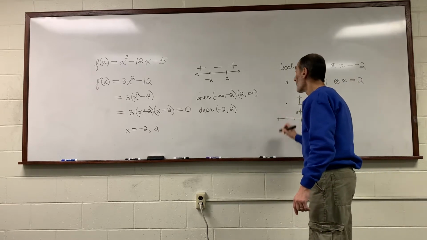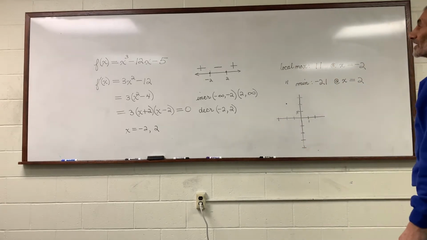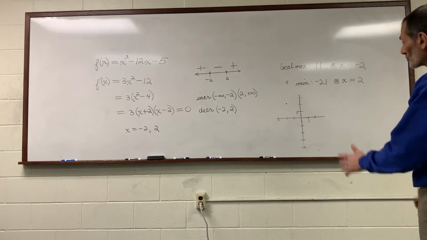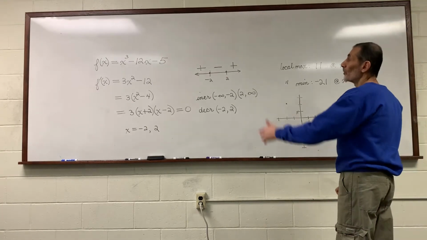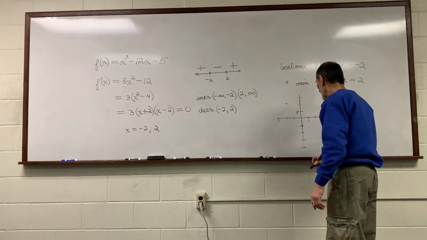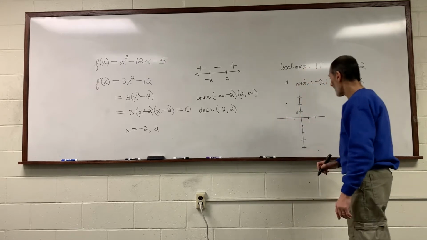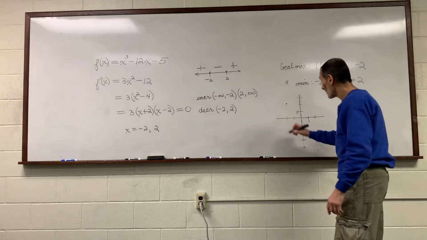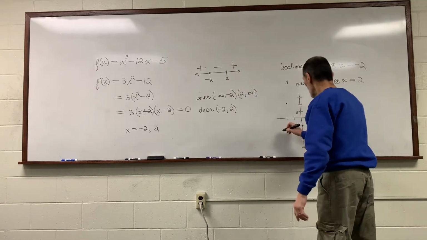Now, we could use the intermediate value theorem to try to determine about where the x-intercepts are. We know we have a y-intercept at negative 5, but we don't need to be that exact right now. I just want a rough sketch of this graph, and we know that it's going to negative infinity. We know what a cubic does. So it's going up.